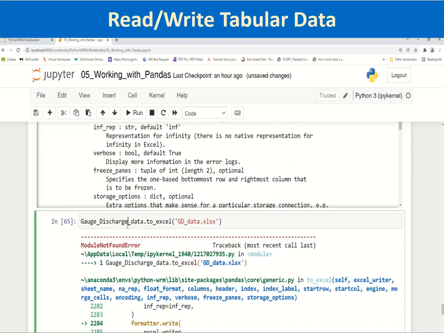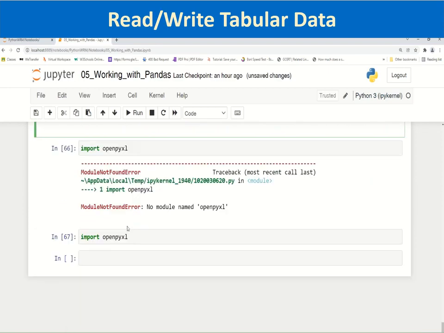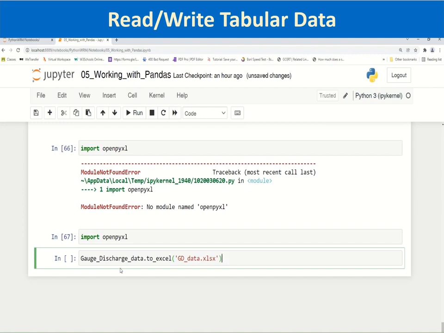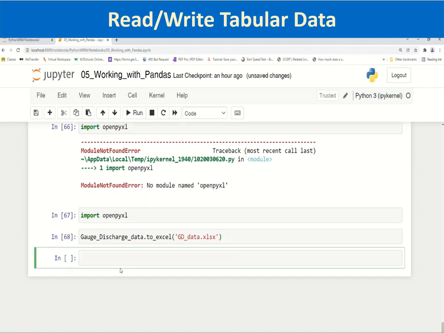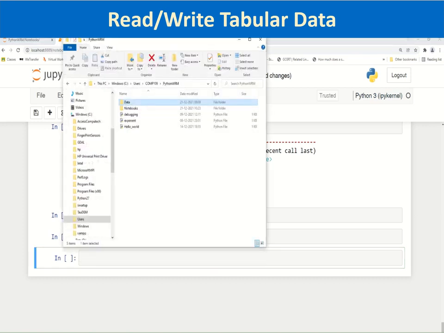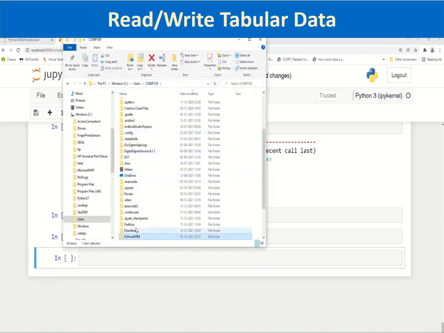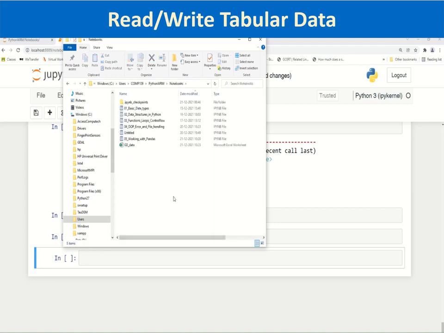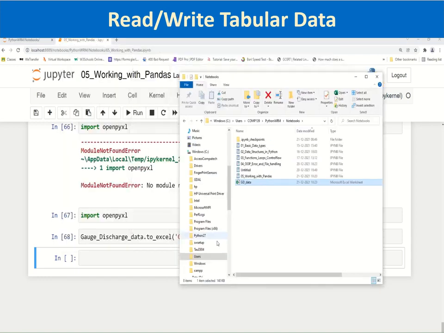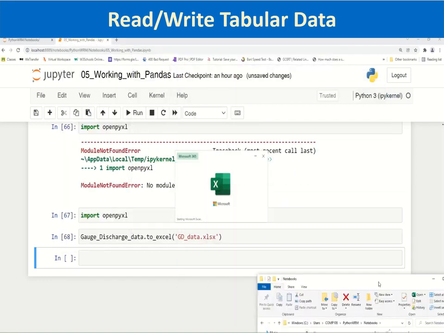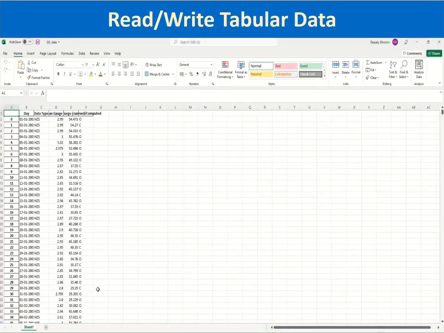Now we can write our data into an Excel file. So now it has written the data into the Excel file. We can check where the file has been created. It must be in the folder where we are operating, which is the notebooks folder, because you can check the name of the file, gd_data. You can open and see.